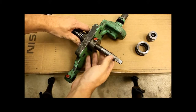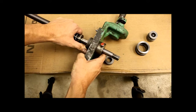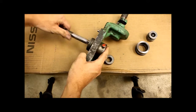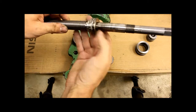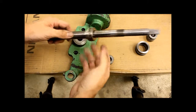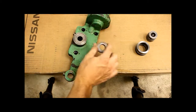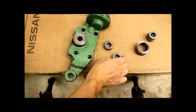So once you got that all taken apart, the Y screw, lead screw, just slides right out. And of course there's another bearing that mounts on the back side. It's the exact same size and type.